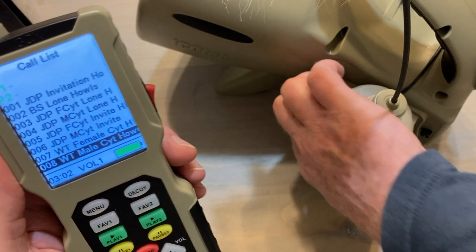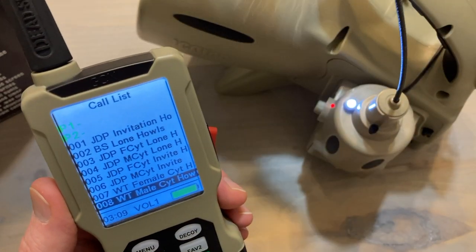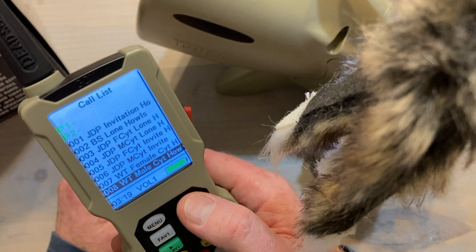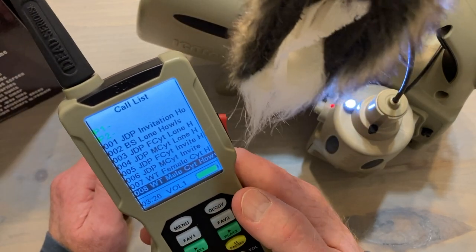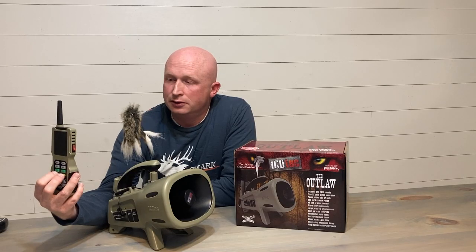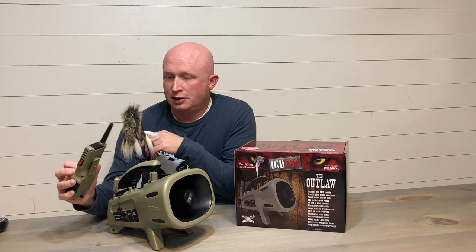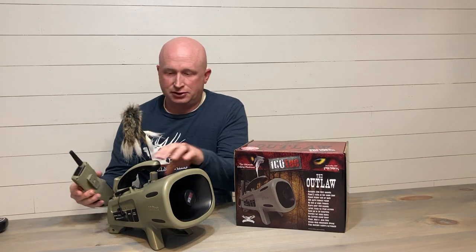So you start your stand and the decoy is on. It's just going to continue to spin by itself intermittently, but you do have the option to stop it with the remote control and use it as you see fit — push it to start, push it to stop. That gives you control of what the decoy does. It's also got two favorite buttons so you can pre-program your favorite sounds right there in two favorite banks. For example, my favorite one bank is all my distress-type sounds and my favorite two bank is the howls I use. It just helps me keep track of where my calls are.